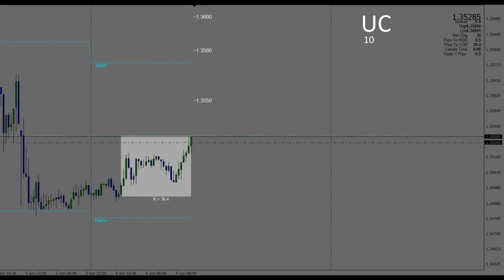Quickly pull my stop loss into place, which is 10 pips on this. Exactly 10 pips. And I'll also put my take profit in place as well, just in case this makes a run quickly. And that'll do me there. If that reaches that 50 level, that'll do me today.